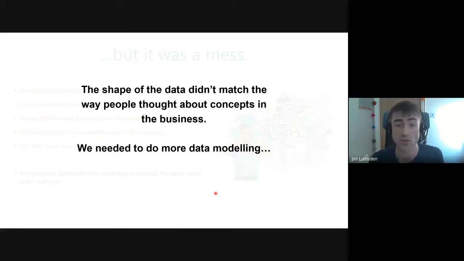So we needed to do more data modeling. At this point, we were 2 data analysts who hadn't, I learned SQL at Christmas, which says something about the level of experience I had with SQL at that time. We needed to do a lot more data modeling in order to transform the huge repository that we had into something which was cohesive and useful.